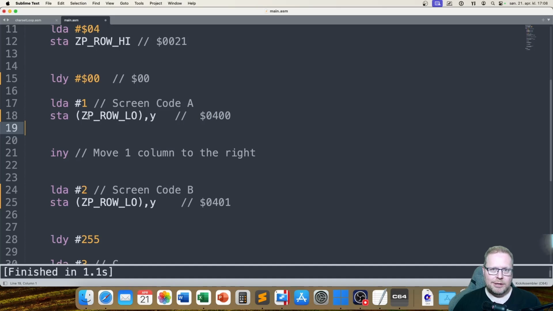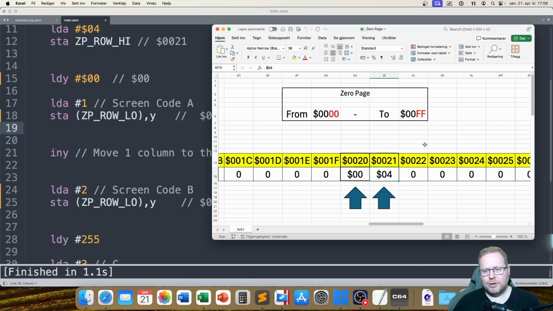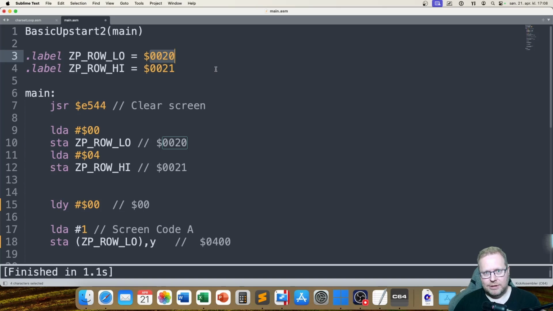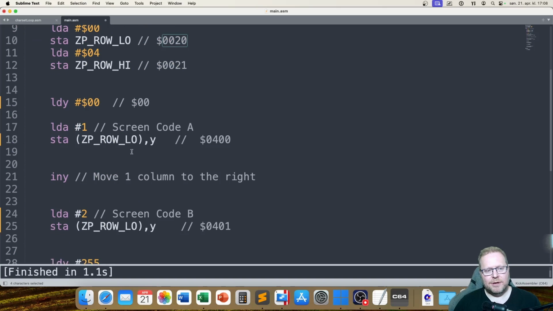So low byte, high byte, storing those the right way in memory and combining them by specifying the memory address for the low byte in parentheses, comma Y, and the Y becomes an offset.